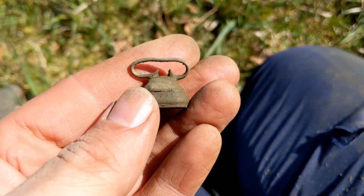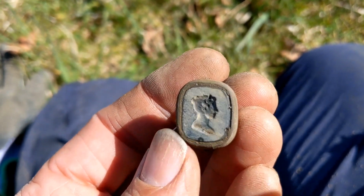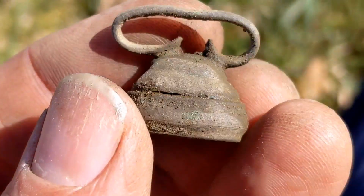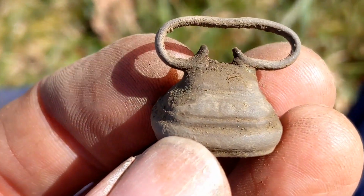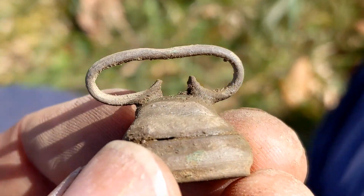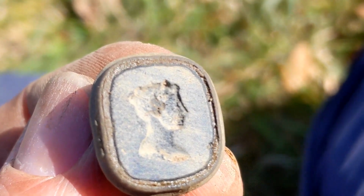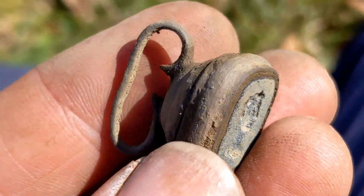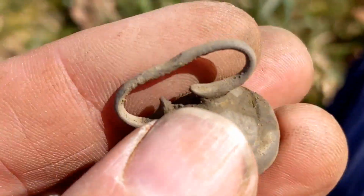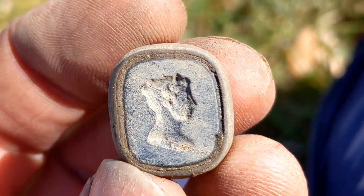Yeah folks, this is definitely one of those seals. There we go, you can see the stamp underneath. There's a lady's face there, a lady's head. That is fantastic. This is a bucket list find for me. I've never found anything like this. There's some little bit of decoration around the side. It feels quite light. It feels that this metal bit on top is hollow. There's no precious metal or anything here, but there we go. Georgian possibly, Victorian, probably Georgian. There we go, excellent, I'm over the moon with this. That's a fantastic little find for me. Okay, let's have a wee look at her face one more time. There we go, on to the next.